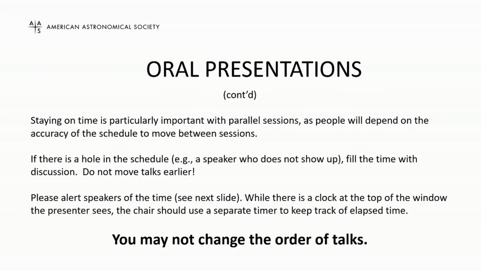This is one of the hardest things that a session chair has to do, and that's dealing with a speaker who doesn't show up or a talk that ends early. It's really important to stay on time with the parallel sessions, because people do move around between sessions, and when they join a Zoom call, they expect to know roughly where they are in the schedule.